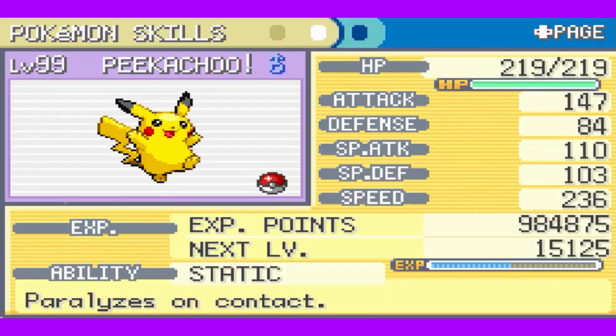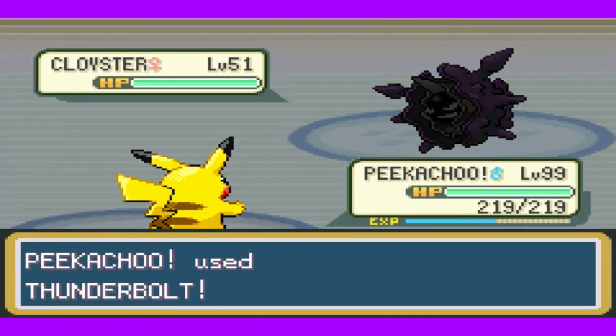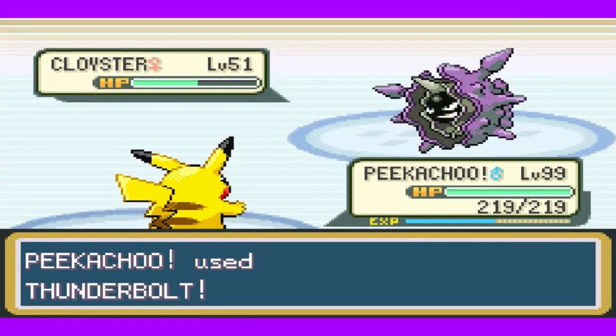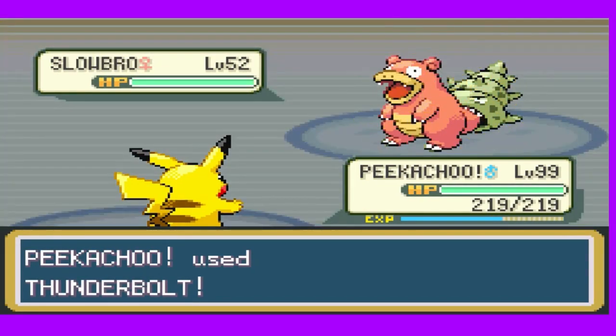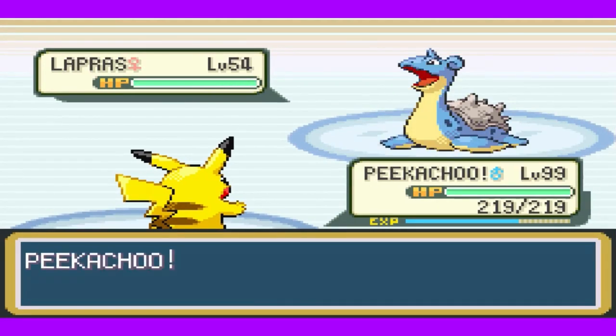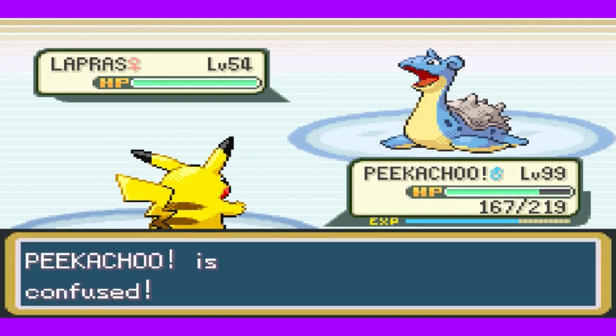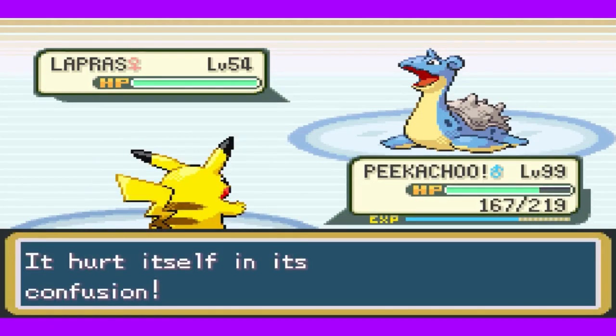Let's do this. First is Ice Trainer Lorelei. Her first 3 Pokemon were one-shots with Thunderbolt due to them being part Water type, with only Cloyster managing to stall us with Protect. Lapras was a lot of trouble though. She survived a Thunderbolt with red health and confused us with Confuse Ray. Afterwards, she used a full restore while we Thunderbolt her again.